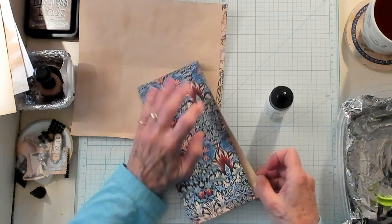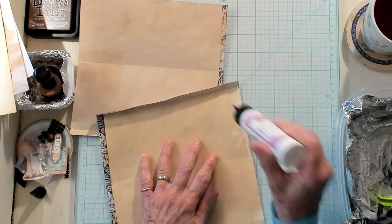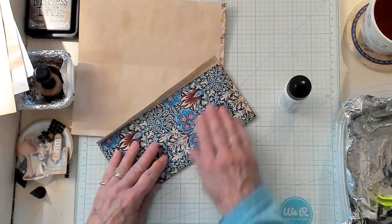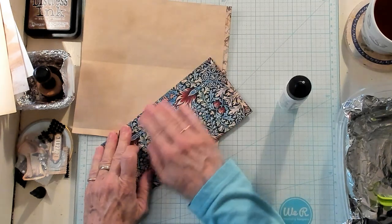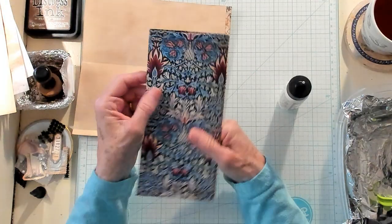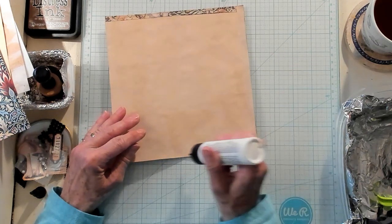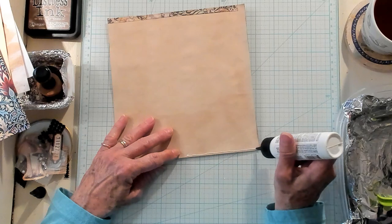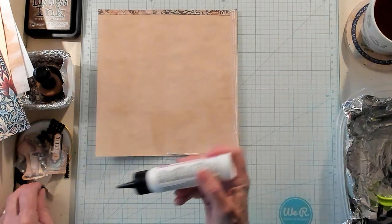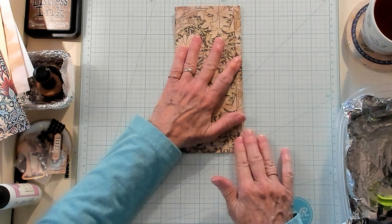Now let's crease it to make our document holder. This flap right here — I'm going to place my glue on my flap. Wait, that's not what we need to do. We need to put some glue at the bottom right here, and now we need to fold it over, just like that. It's our little document holder, so cute! Let's finish this one — this is where I forgot to put my glue at the bottom. Put the glue at the bottom and then put the glue on the little fold-over flap. So I'm going to put it back on my glue, press it down, fold it over, and now we have our document holder.